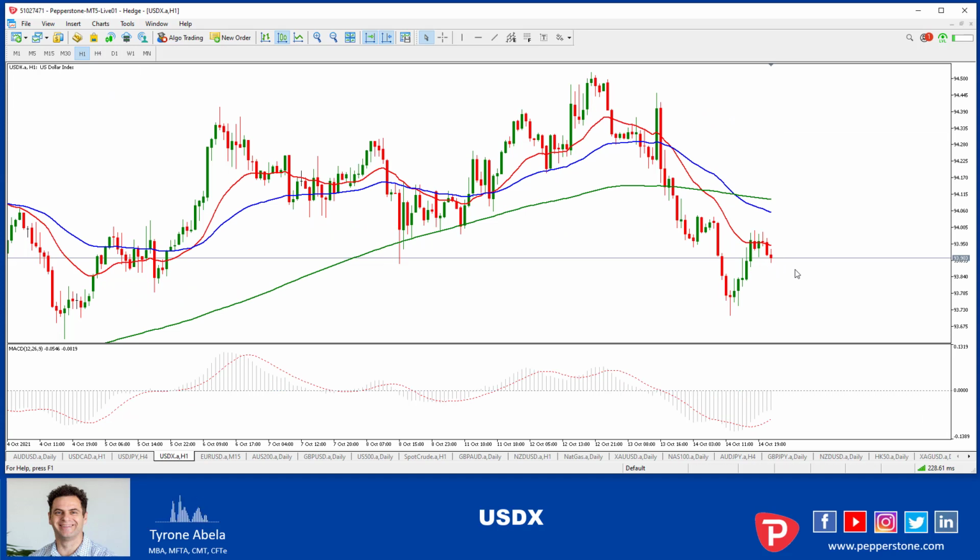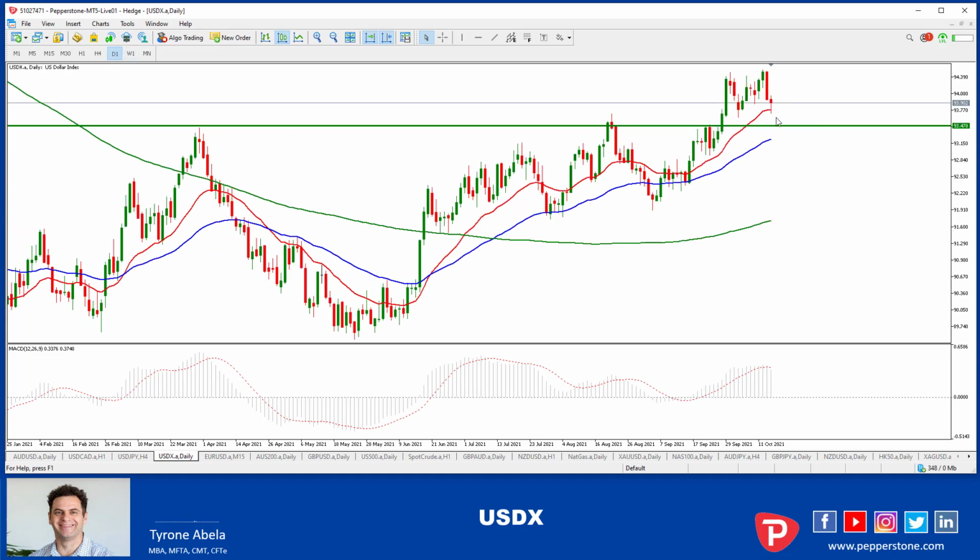So what I would be looking for in this instance is a close above this level here. So you want the 1 hour to basically close above the moving averages. That will give us the lightning bolt that we're wanting. And that will confirm this push up off the 20 moving average. And then we start aiming for that mid 94 level again. So not a bad level to actually aim for.